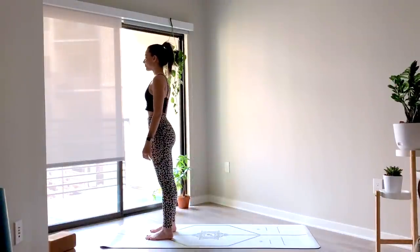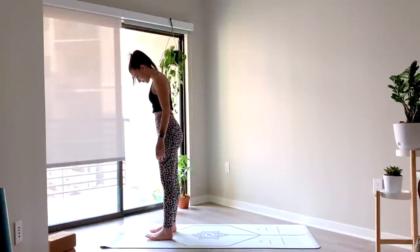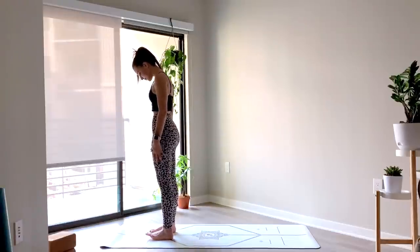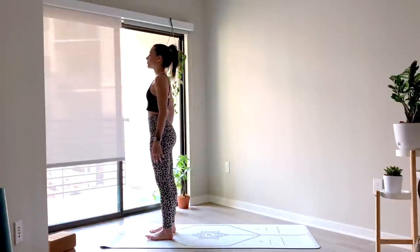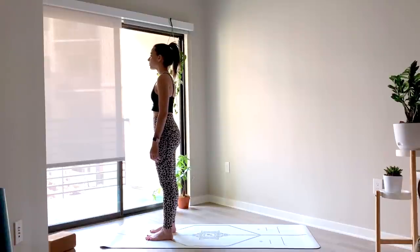We'll begin by standing at the top of the mat, feet together or hip-width distance apart. Let the arms rest alongside your body and relax your shoulders away from your ears. Ground down through your feet and bring your gaze directly out in front of you. Take a few deep breaths here as you feel your body expand in every direction, the front, the back, the sides. Feel your spine lengthen and feel your belly soften as you take one more breath here.